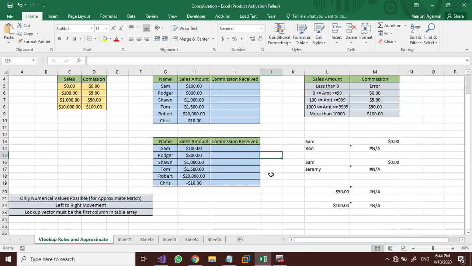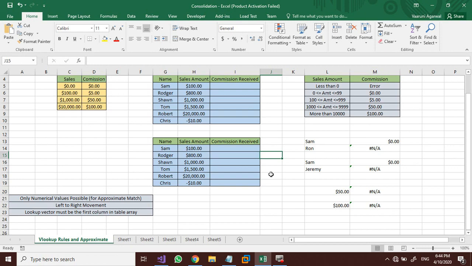The first parameter is the lookup value, or the value that we need to find or search in the table. The second parameter is the table array, which is generally the whole table from which we want our values to be searched. The third parameter is the column index number, which is the index number of the column whose values need to be searched.